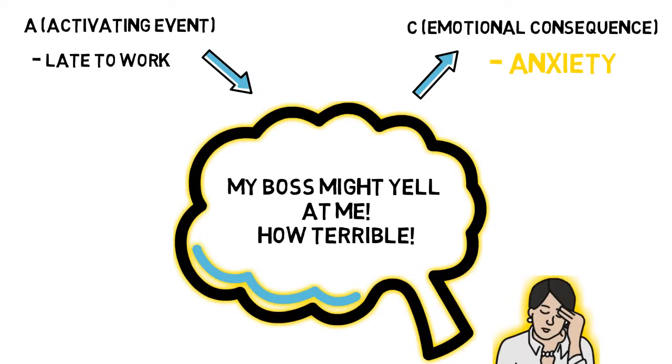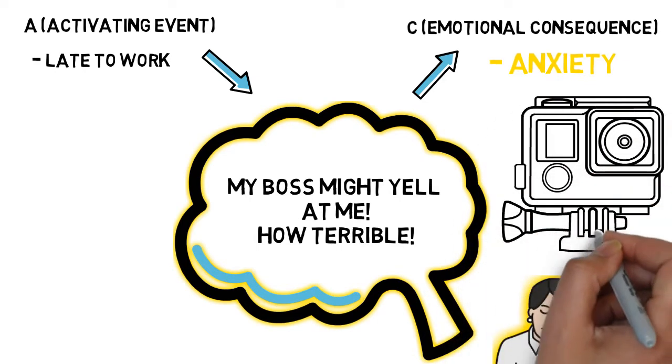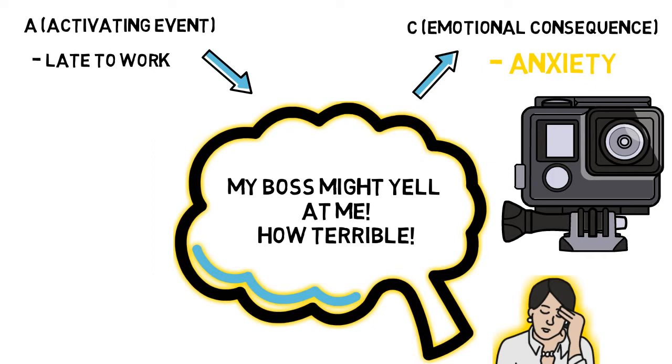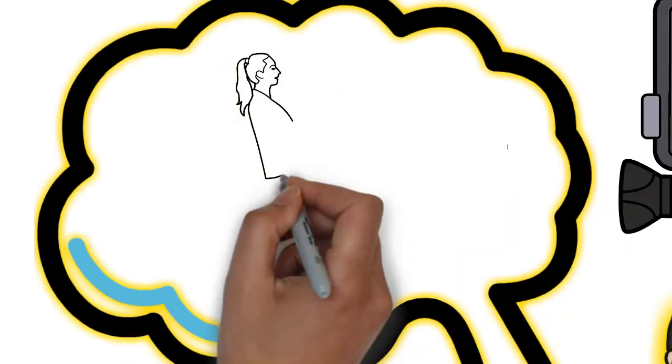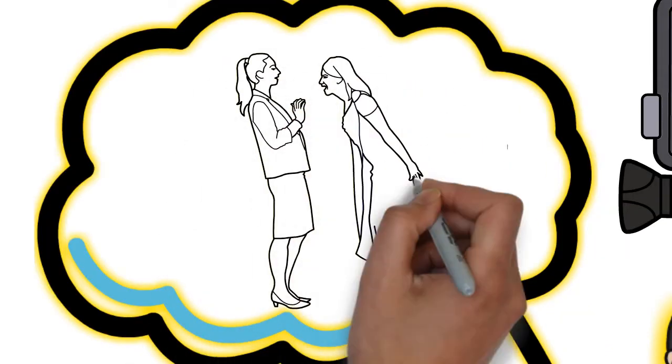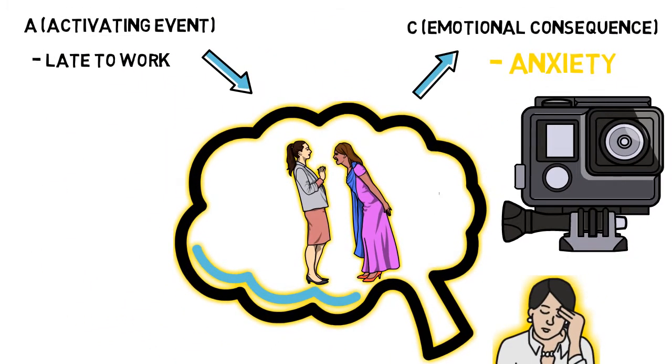Secondly, even though we've been doing a written exercise to modify our beliefs, not all thoughts are verbal. While we all think using words, our thoughts also take place in the form of images or imagined scenarios filled with sounds and sensations. For instance, if you feel anxious about getting to work late, you might have an imagined picture of your boss yelling at you rather than verbally thinking, my boss might yell at me. And it's this mental image in your head that evokes anxiety. So when you're trying to identify your thoughts, just remember that they're not always verbal.